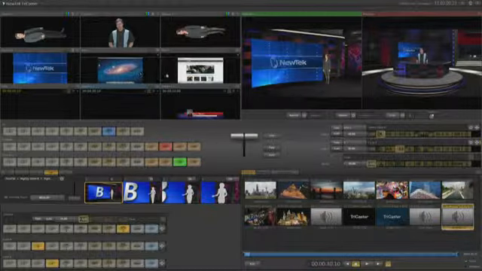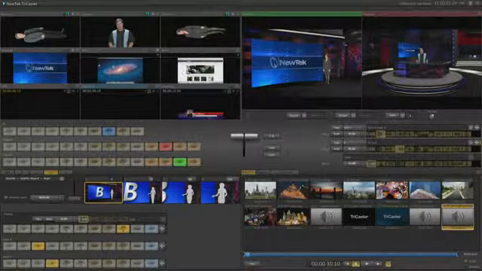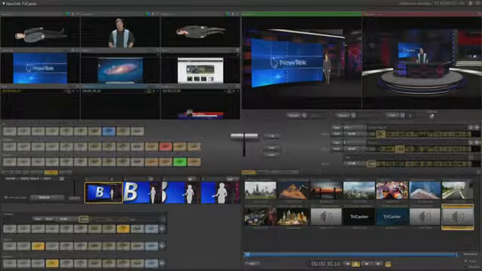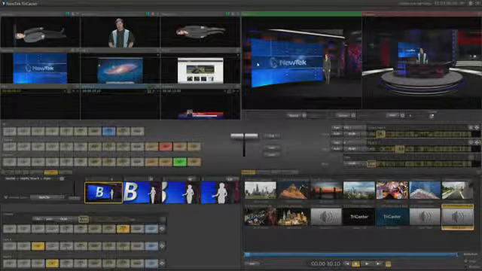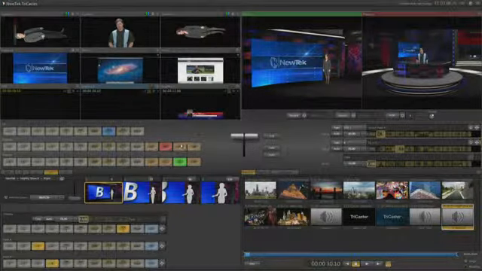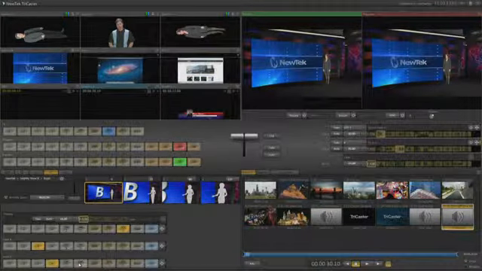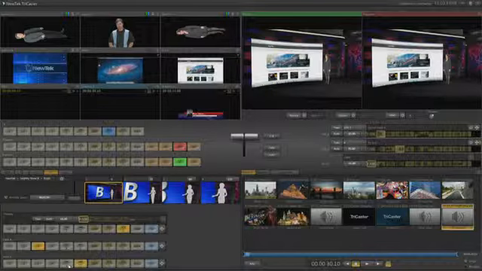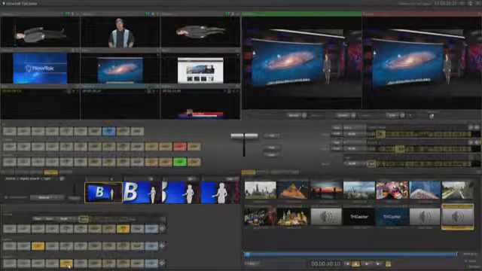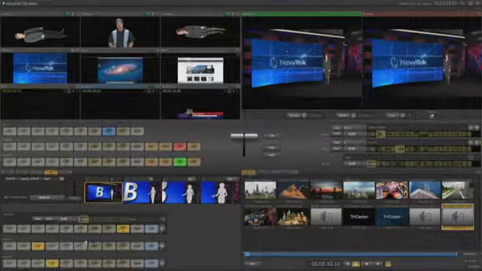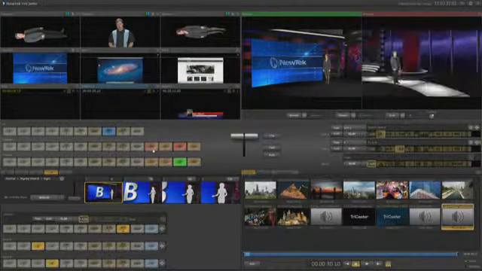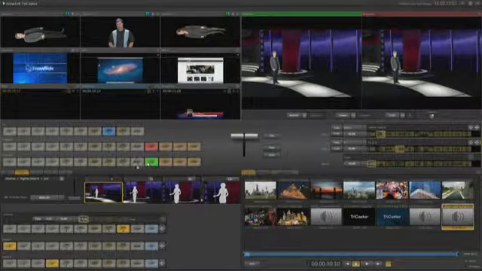Now we do have 2 network inputs as well. We're not going to use them, but you could use them if you wanted to. You could bring up a website or anything in any of these monitors. In here inside of Kiki's monitor, we can just select it on the B row, and you now have that network input coming in on her internal monitor. But again, we're just going to go ahead and feed it with this graphic from input 4 for now. So those are the 3 sets we're going to use.